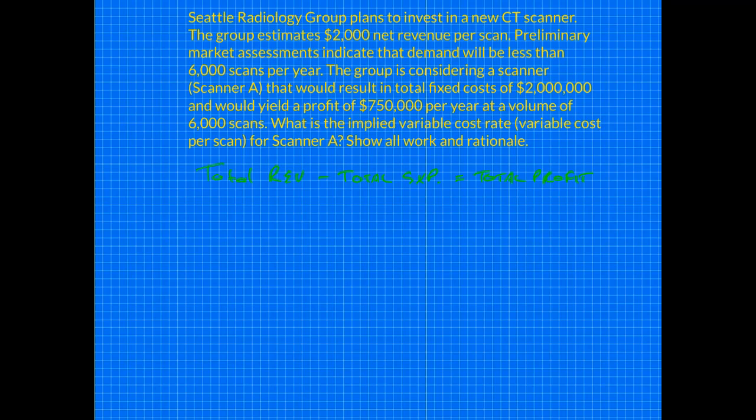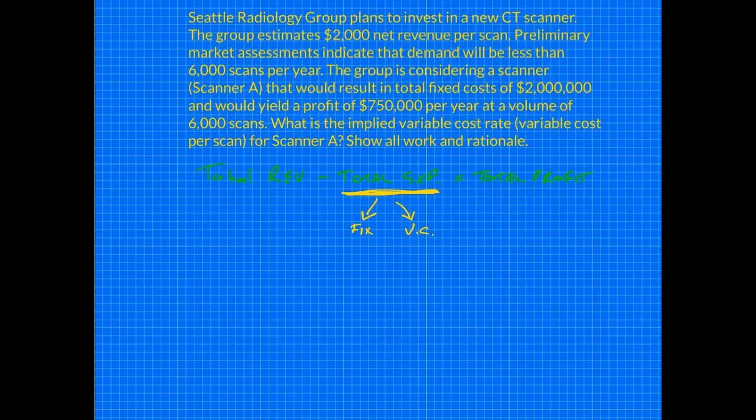All right? And then the trick of this question, the thing that it's really drilling down on, is your understanding of what comprises total expense. Total expense is made of 2 different components. One is the fixed costs, which we happen to know in this particular question. And the other one is going to be called the variable costs. That's what it's really honing in on. All right, so let's work through the problem and see how to solve it.